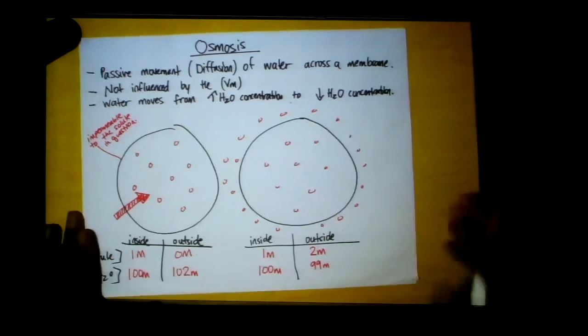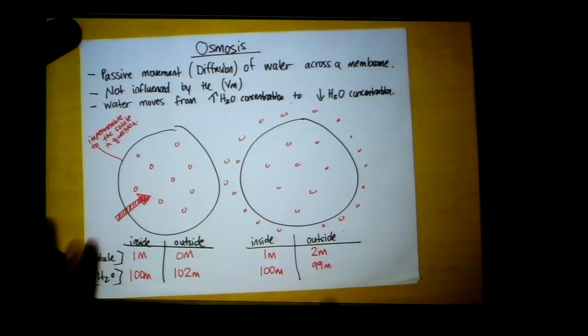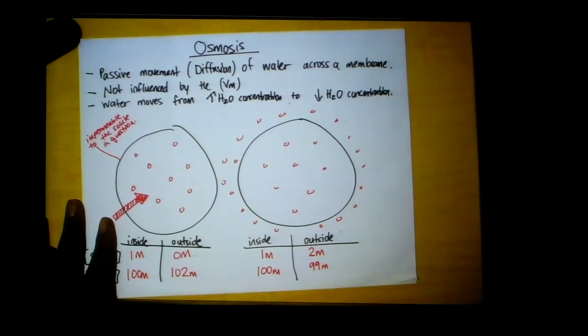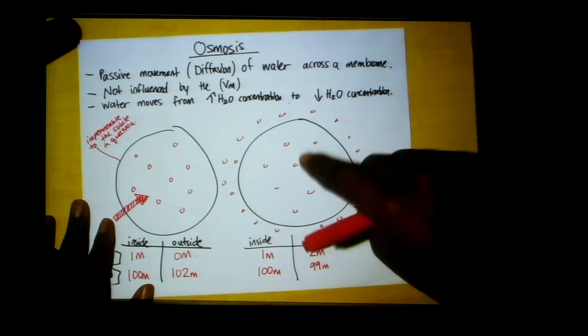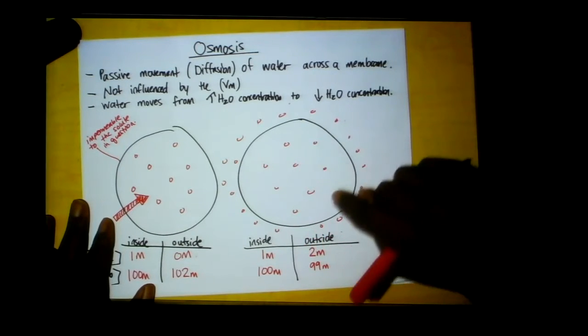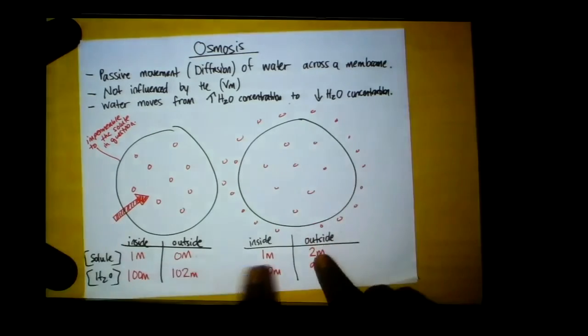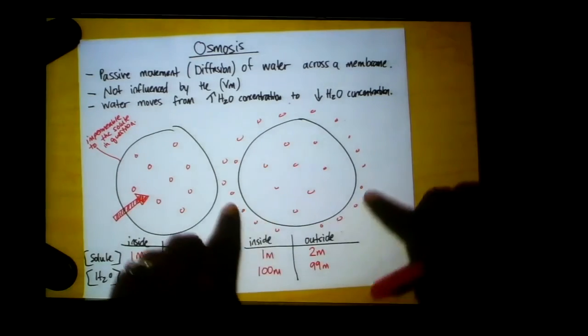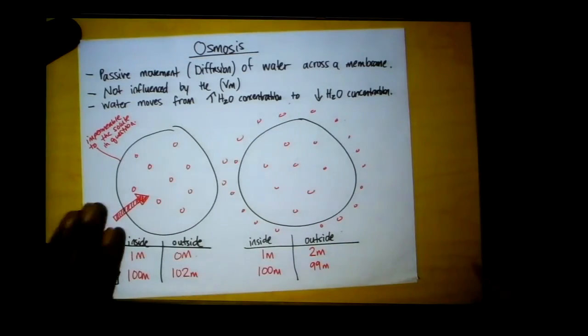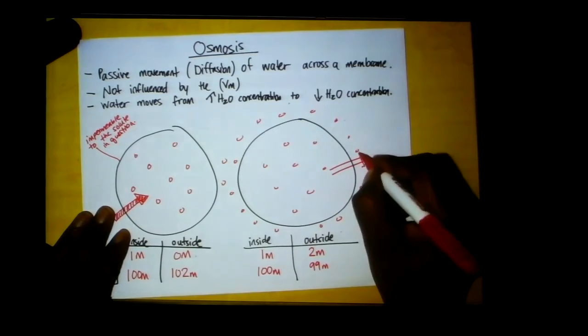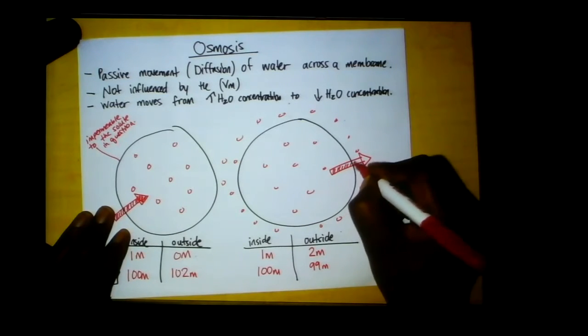All right. Let's look at our second scenario. So which direction do we think water will move here? Again, moving from high water concentration to low water concentration. It's going to be going outside the cell, right? The opposite direction. So we have more water, a higher water concentration inside the cell, simply because we have less solute particles dissolved in here. And you can see that here. And we have a higher solute concentration, but then a lower water concentration outside the cell. And so our direction of osmosis will be in the opposite direction here.